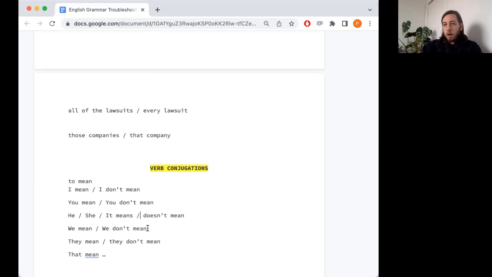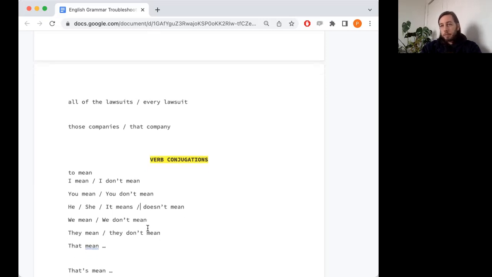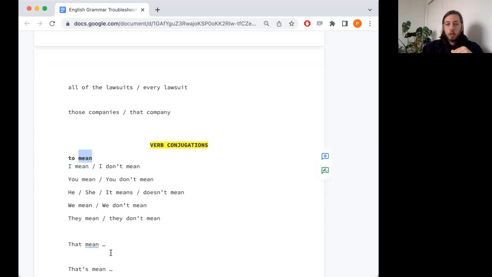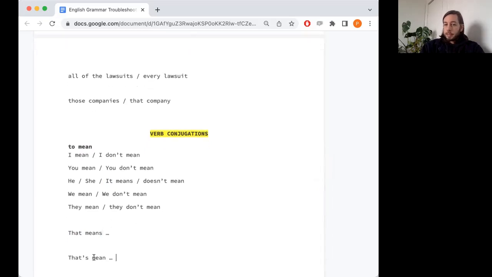You'll have this for all of the verbs in the English language except for the verb to be when you're speaking in the present tense. So all of our examples today will refer back to this one. We're using the verb to mean for this one, but we could substitute any verb in here, and we will do some examples. So that, for our first example, corresponds with it. So this will be, that means. You can see the second example, the S is just in the wrong place. So instead of saying it this way, we'll have, that means. Repeat after me, that means.